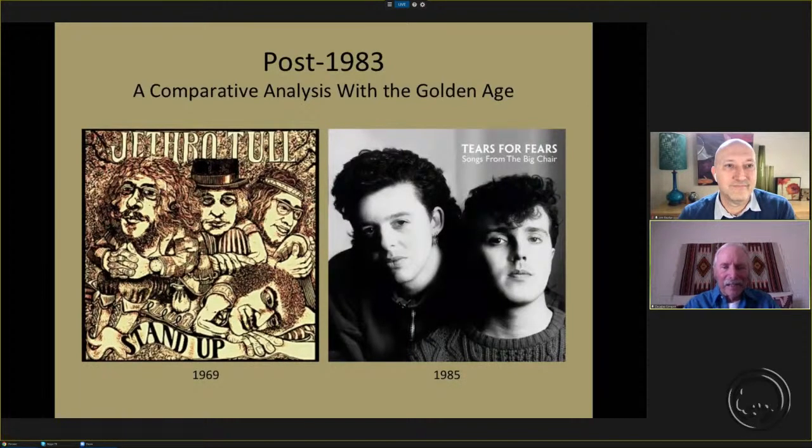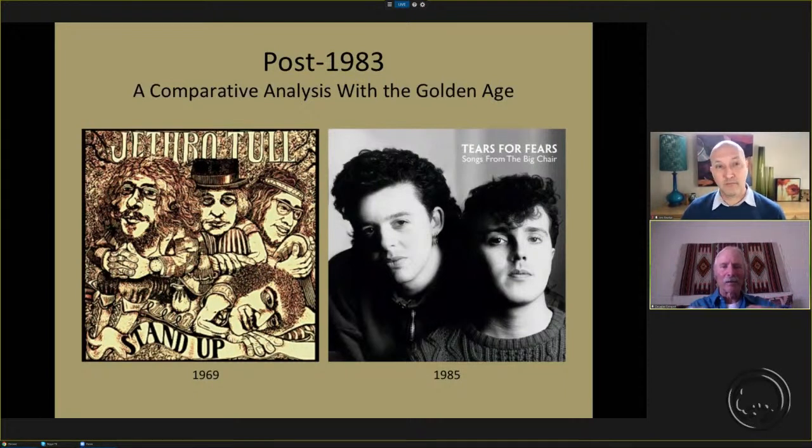This 1969 album is Jethro Tull's second album. The artist here is Jimmy Grashaw. He's a New York-based artist. This is a woodcut. He made an album cover out of woodcut. And it's an interesting album cover because if you open it up, the album title is Stand Up.